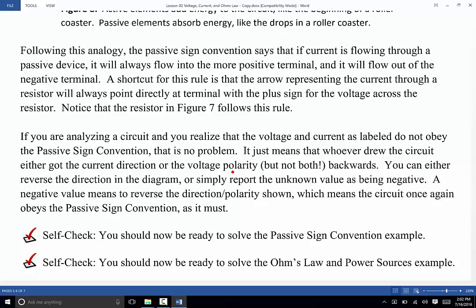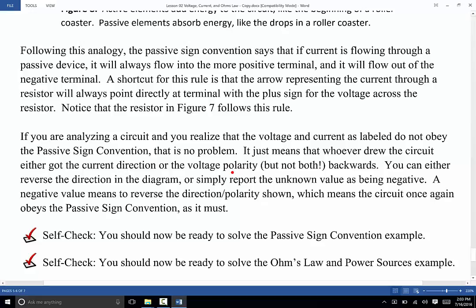If we happen to get that guess wrong, it just means that we need to add a negative sign to whatever the number is. Yes, we could relabel and put the correct current direction or the correct voltage, but oftentimes that's been done for us, and we're asked to report back, what is V sub 1? Well, V sub 1 as it's labeled in the circuit diagram is wrong. It's backwards. How do we represent that it's backwards? With a negative sign. So we'll just put a negative sign on that quantity if we discover that it would otherwise violate the passive sign convention.